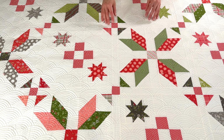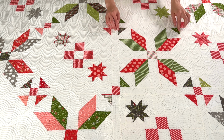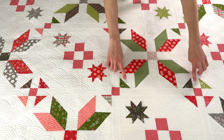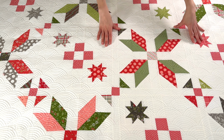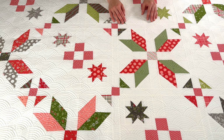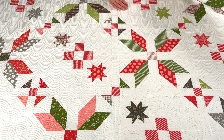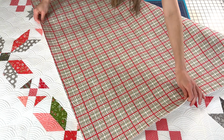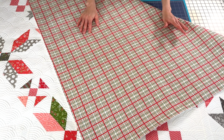I also don't really like blank corners, so we added a little easy corner to the edges of these blocks, these poinsettia blocks I like to call them. And I think it turned out so cute. I love it. Let me show you. I didn't do a border on this one. I just got it back from the quilters, so I haven't bound it yet. But I absolutely love this.